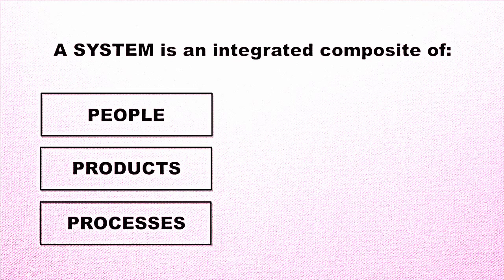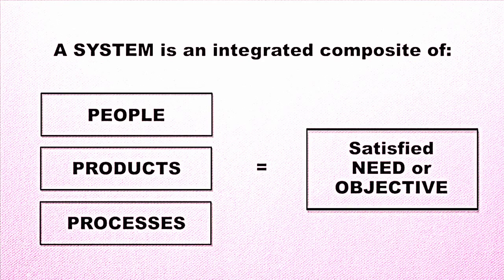All three of these are key to putting together a system engineering process and to managing a system development activity. They are all combined to satisfy some need or goal or objective that you set out for the system. The goal is to set a sight on where you want to get. What does this system need to look like? How's it going to operate? And then what are the people, products, and processes I need to put in place to make all of that happen?